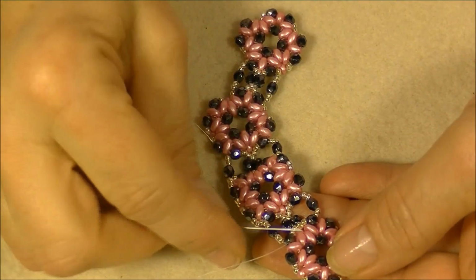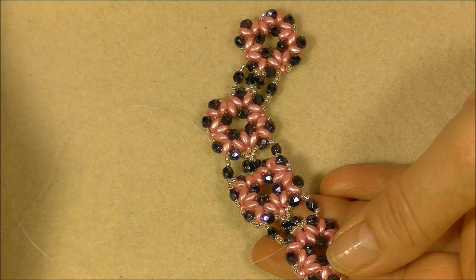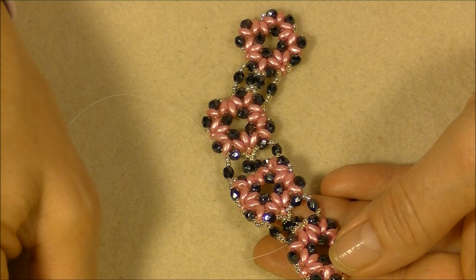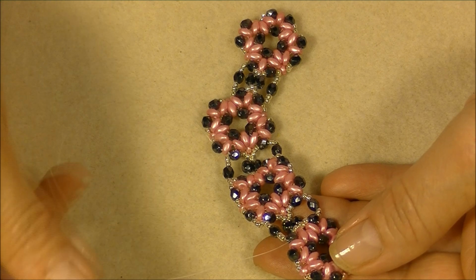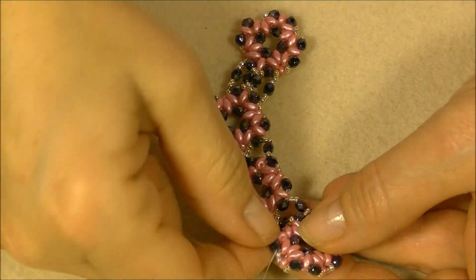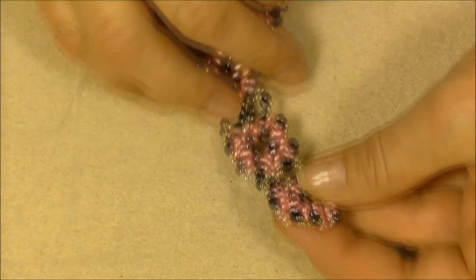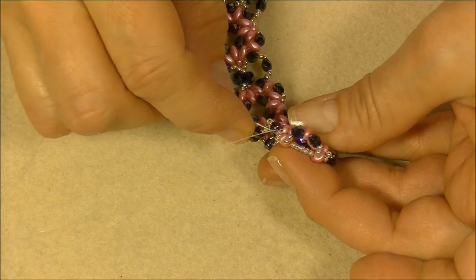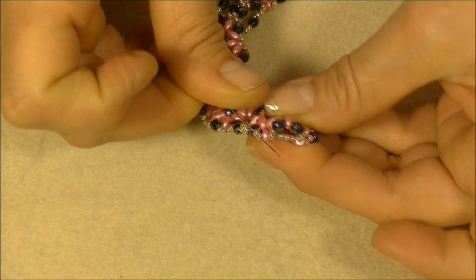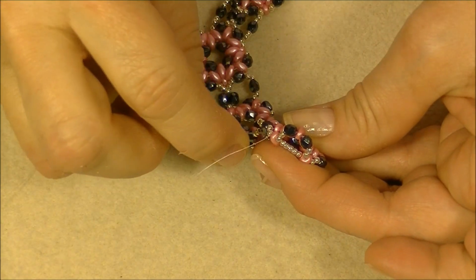I am then going to bypass this super duo and pick up three 11-0 seed beads. And go into the super duo. Or not the super duo, the fire polish bead. And now I need to sew into these two here. I'm just working my way up the next component so I can add another one. So I'm going to go through these two 11-0s here. I'm going to go through the super duo.